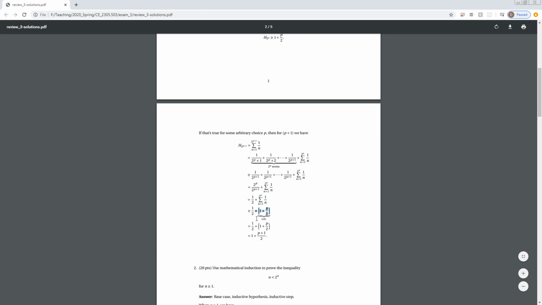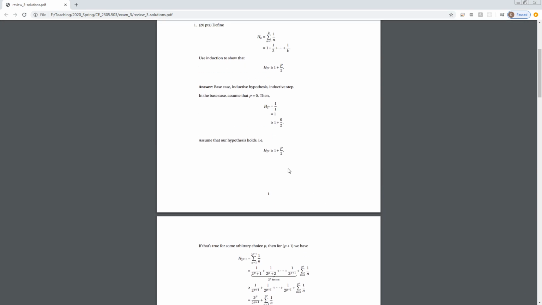And we substitute it in, and now this 1/2 and the p over 2 combines to p plus 1 over 2, and this is exactly what we were trying to prove, right? So with that, we're able to establish that as p goes to infinity, this sum goes to infinity because there's nothing suppressing it. There's nothing driving it to 0.